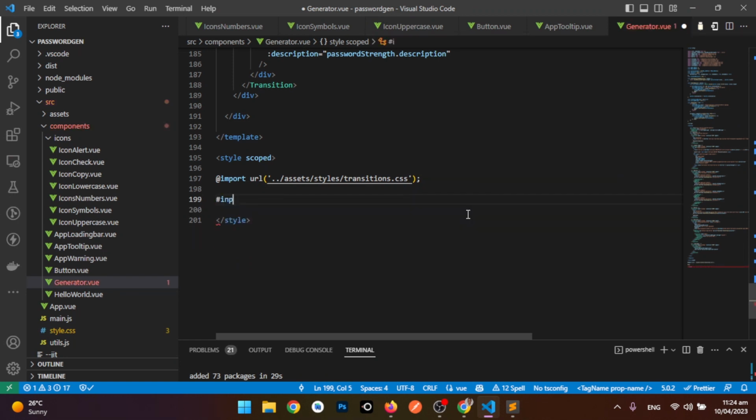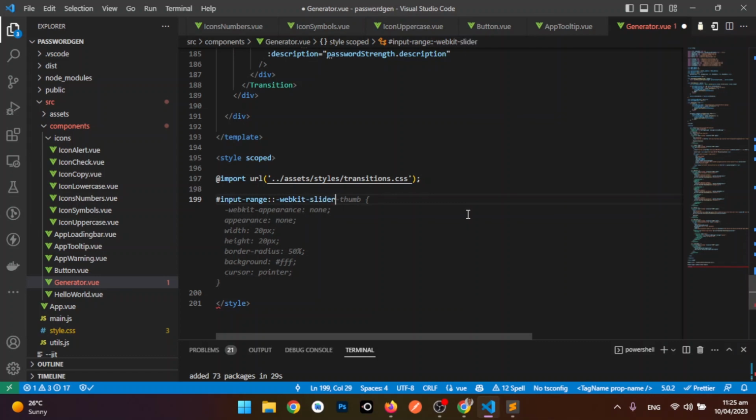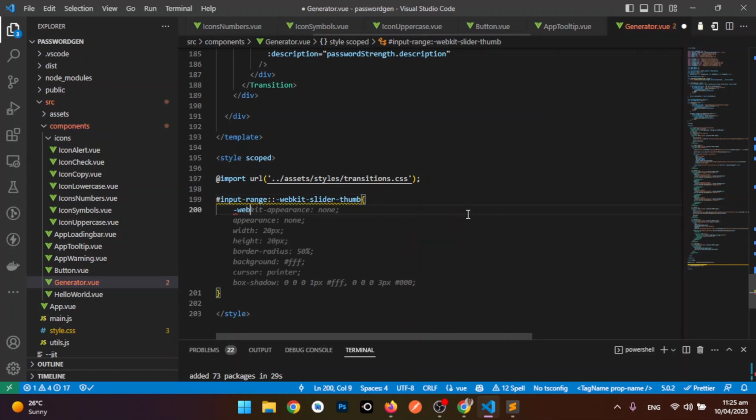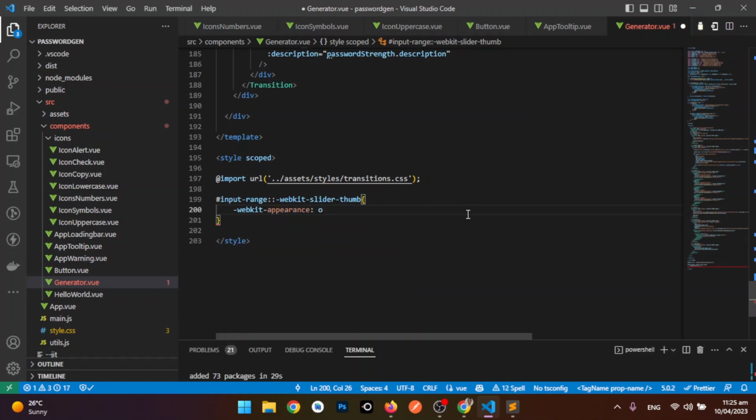So once that's done, let's go ahead and do the following. Let's say input range WebKit slider thumb. Okay, let's go WebKit appearance none.